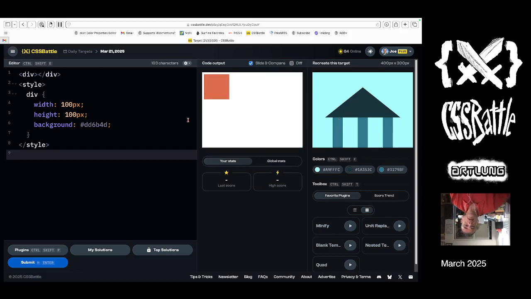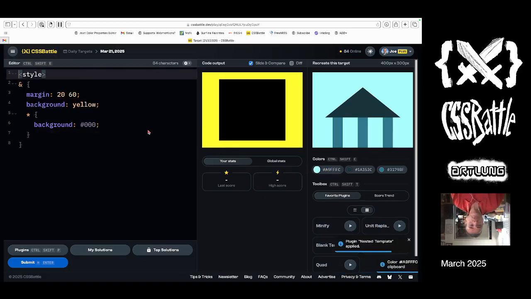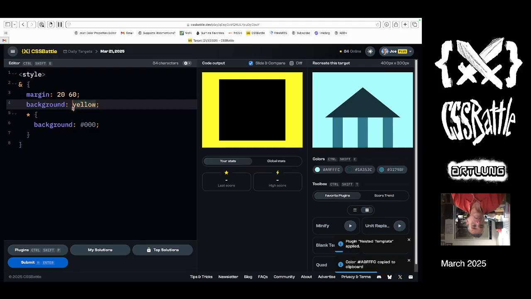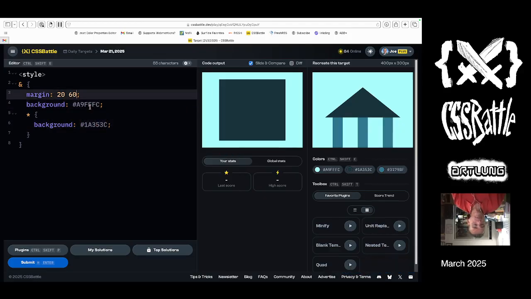So I think this is... I feel hesitant to do the nested template, which means let's just go for it. Let's be brave and do the nested template. All right, let's see what that looks like. To start with, we'll do the colors here. We'll do that color. And I think we need a 0 margin on the body. Actually, we need a -8 margin there.